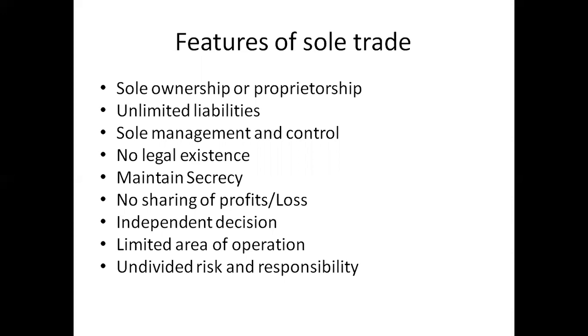Maintain secrecy. It is an advantage of sole trade that secrecy is maintained in the business. There is no partnership and there are no partners, so no secret is disclosed outside of the business. Next is no sharing of profits or losses. Profits or losses are not shared, but are only entitled to the owner of the business, the sole trader. Next is independent decision. He has to take all decisions independently. He doesn't have to depend on anybody for taking decisions.